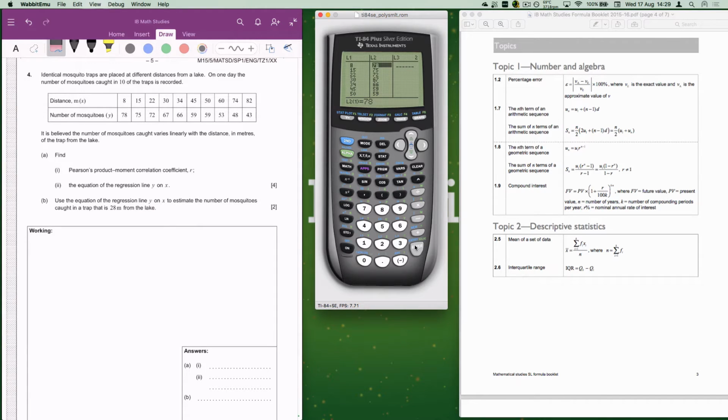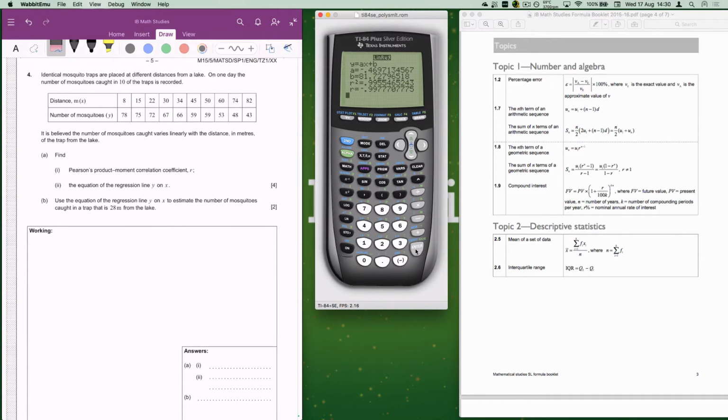Okay, and now we're ready to actually work out the Pearson's product moment correlation coefficient R and the equation of the regression line. So all we have to do is press stat, scroll right to calc, and then scroll down to linear regression. Press enter. Our x list, remember we said, was going to be L1, so that should be L1 there. Our y list should be L2, and that should be L2 there. We don't have a frequency list, so we're not storing anything here, and all we need to do is scroll all the way down to calculate. If you had something in the frequency list, just make sure that's deleted so that it's not going to affect our calculation, and then just press enter.